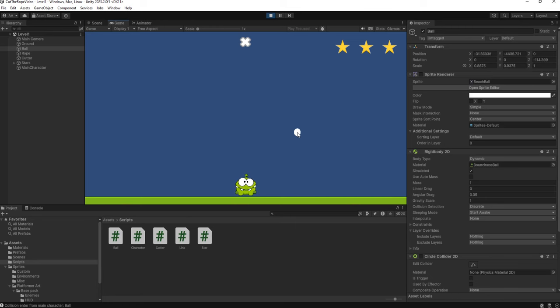Also, I remember that this game has some elements like bubbles, and I remember a spider, I guess. So I will be trying to code those levels in other videos, and in those levels we will learn more things like enemies, spawning, artificial intelligence, and collision with other objects.